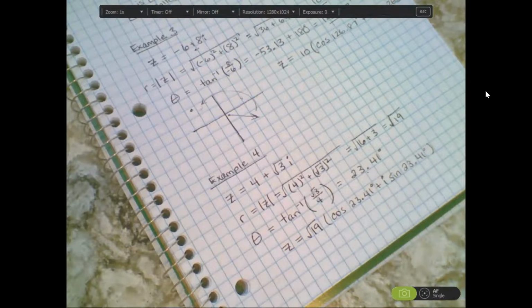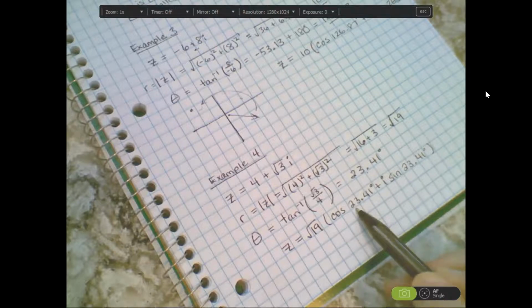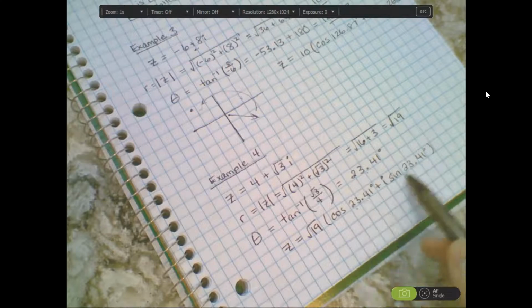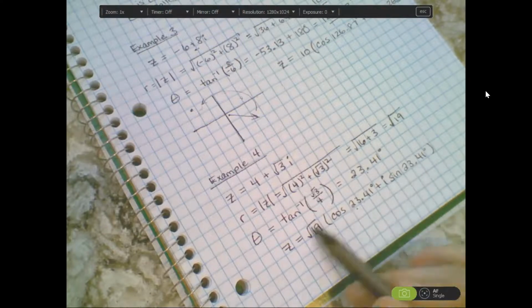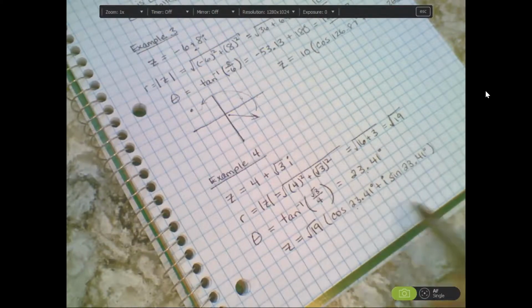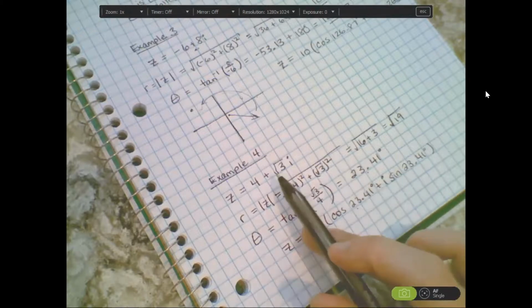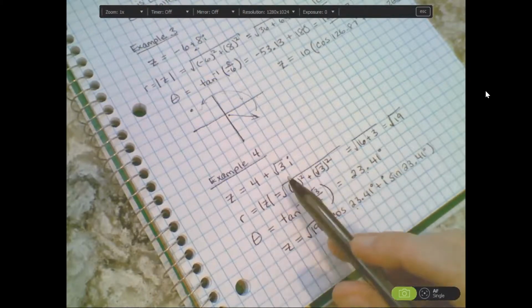And that's it. We're just going to leave it like that. I suppose you could, because all of these are just numbers, right? Like you could actually type into your calculator cosine of 23.1. You could get a number. You could do the same thing with this. You could get a number. Then if we wanted to, we could distribute root 19 through all of that. But then that would turn it back into what we started. That's actually the next thing that we're going to do.